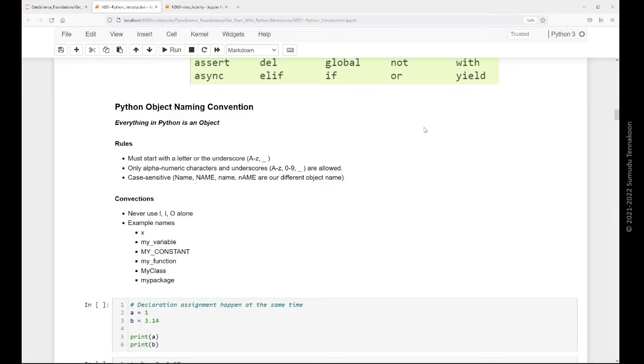Variables are case sensitive. If you're familiar with some other programming languages, probably you know that some are also case sensitive in the variable or object naming rules, but some programming languages are not. For example, SQL is not case sensitive. Here, like Name, if you have the first letter capital, the rest of the letters are in simple case.